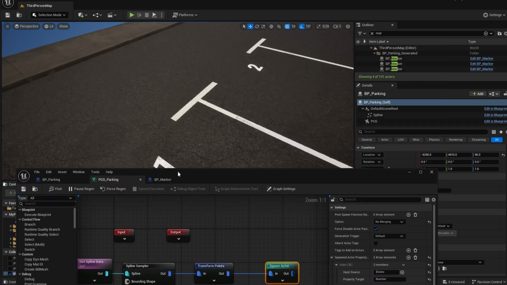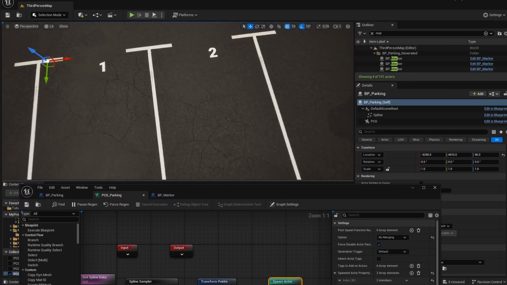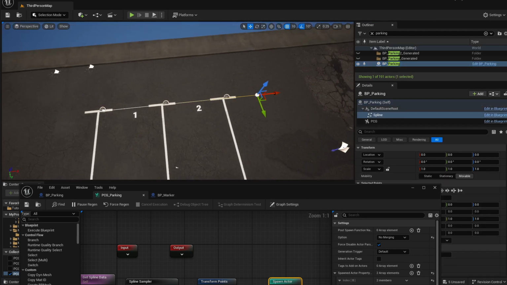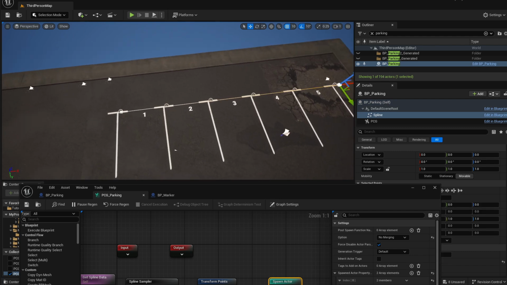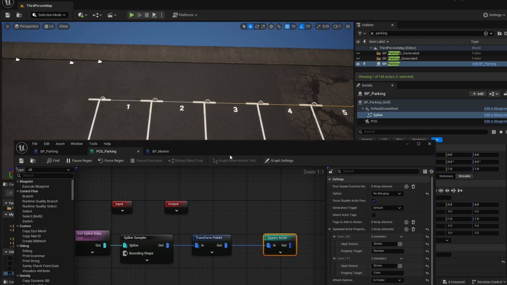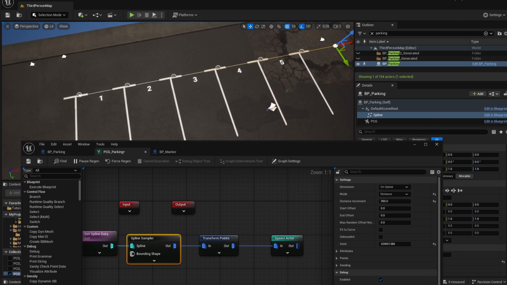Let's save this, and right now you can see that we are generating the parking places with the proper numbers. This parking place seems a little bit white to me, so let's go back into the spline sampler and do 350 units.